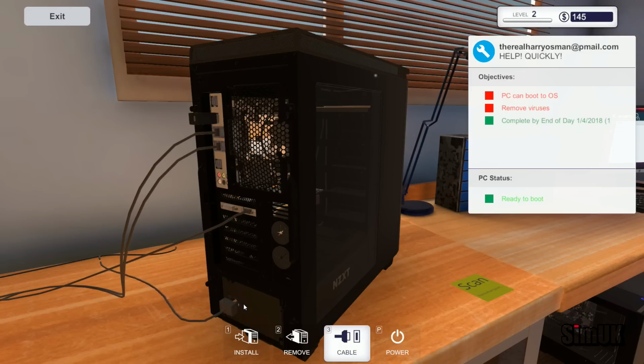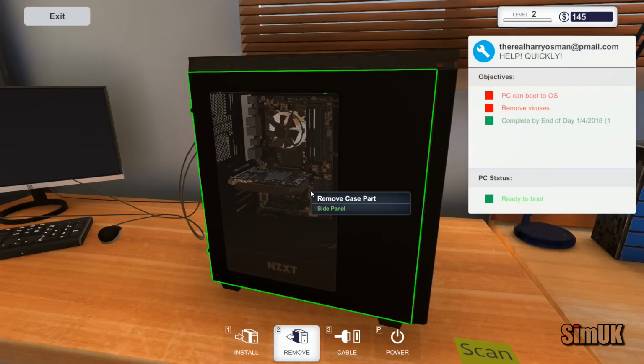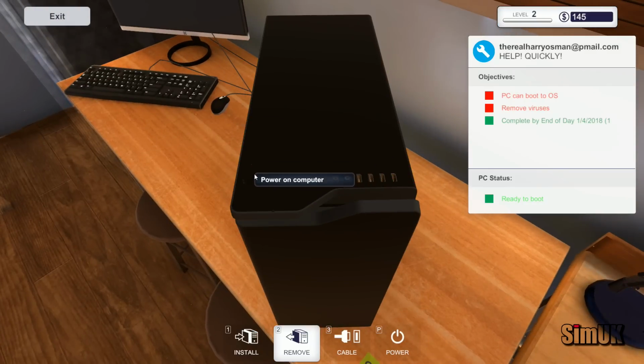Plug everything in. Power it up. Come out of here. Go to the power. Where's the power on this thing? There it is.